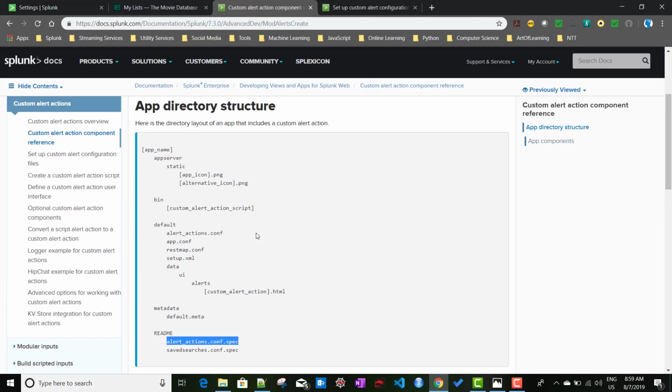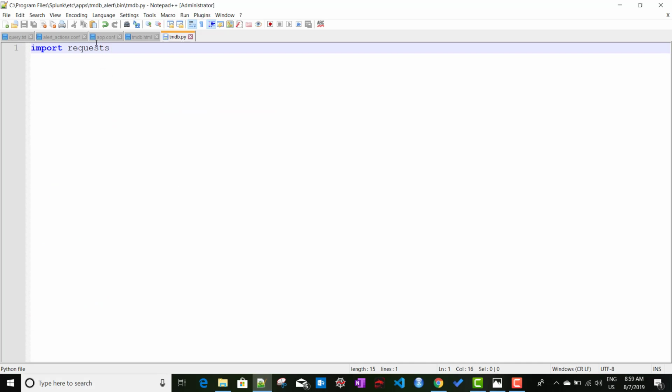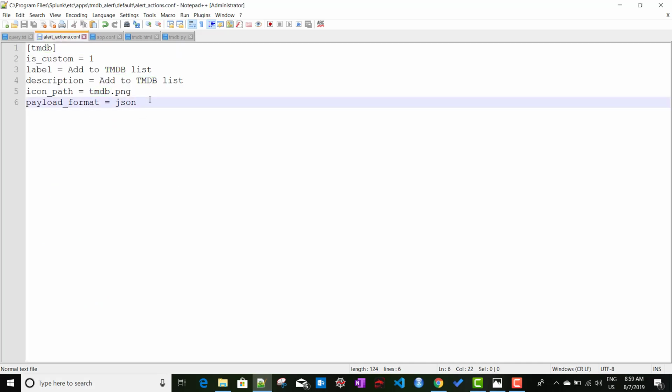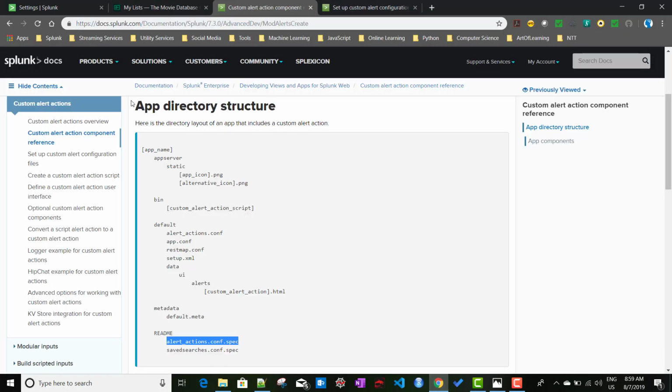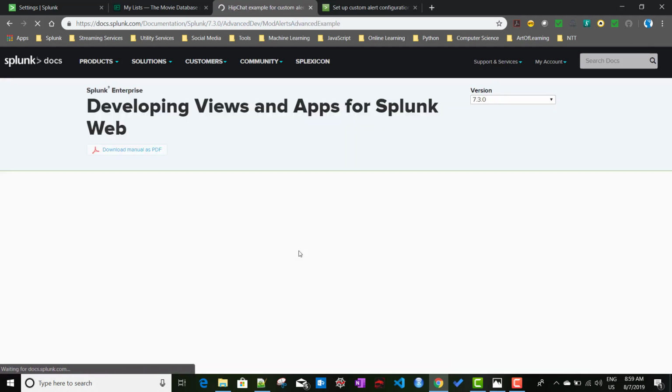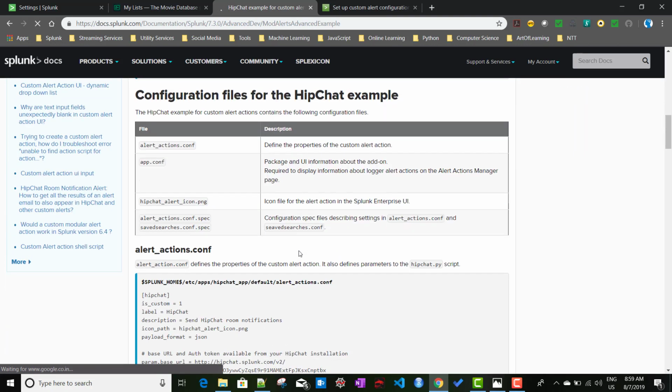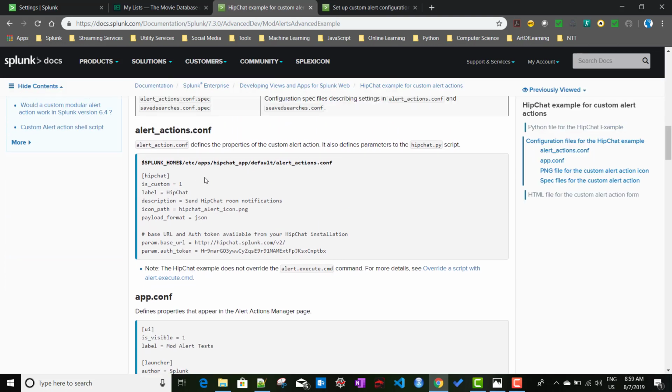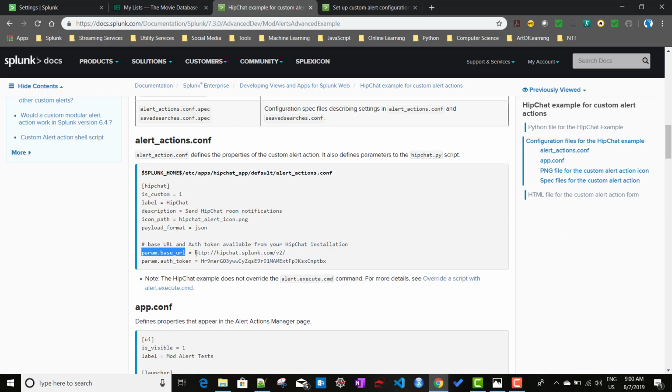We will not be providing any extra parameter over there. Generally in the alertactions.conf, if I just show you over here, you can define a custom parameter as well. If you see the HipChat example of the custom alert action, and if you see their alertactions.conf file, they have defined the base URL of HipChat and the authorization token.